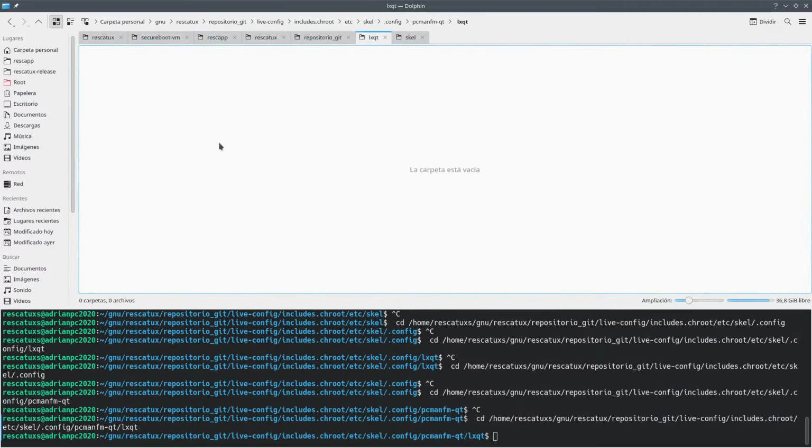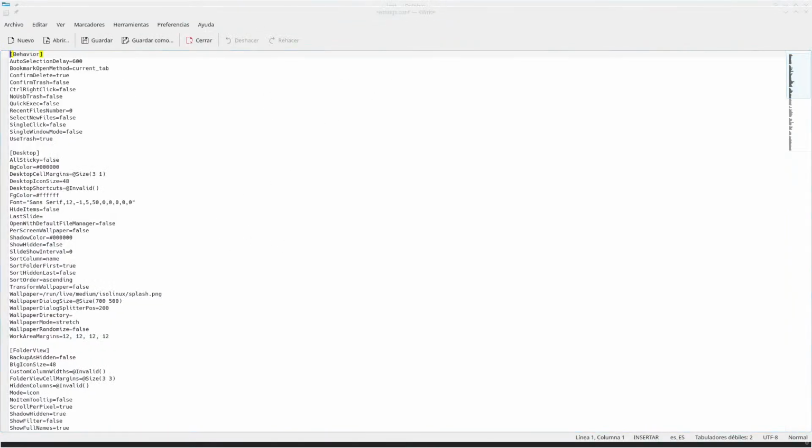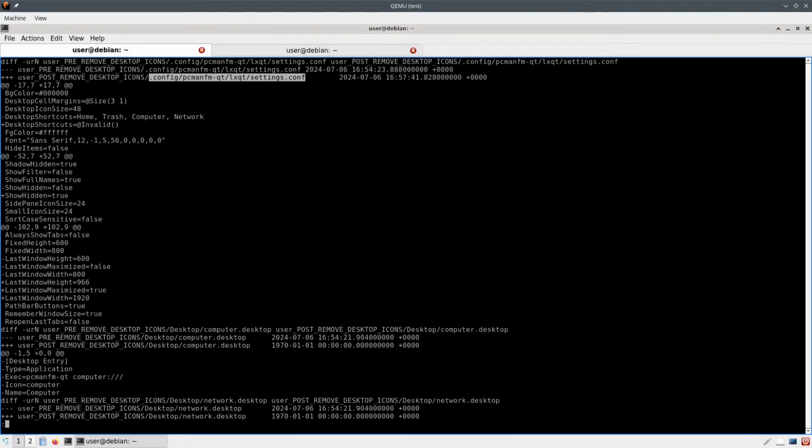Then inside of this we have settings.conf, which the thing which we are interested in is this desktop shortcuts. Let's see where the hell is that.